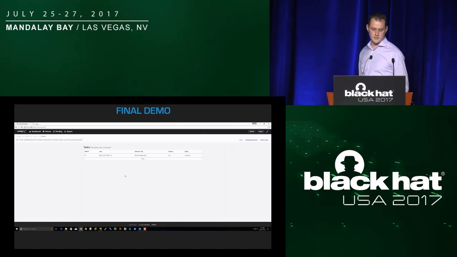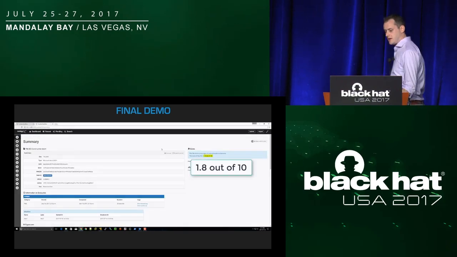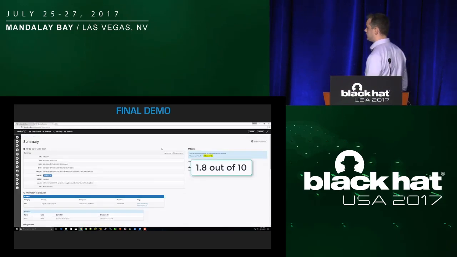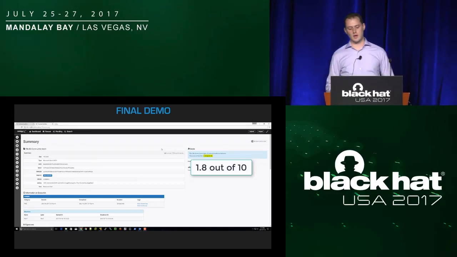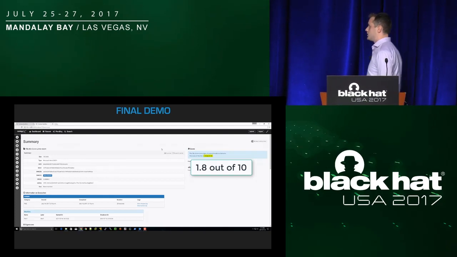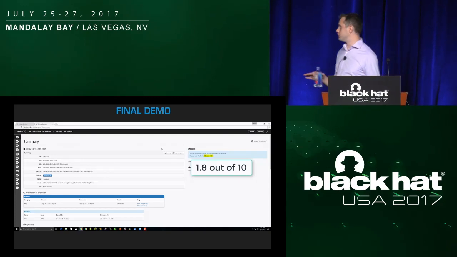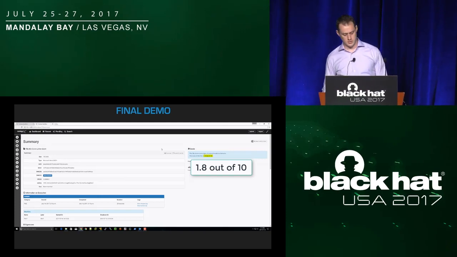And to save on time, we've sped this up, of course, but the report comes out. And immediately you can see that the threat level of the file is not considered threatening. It's 1.8 out of 10. It's not a perfect analysis, of course, but generally speaking, depending on the product you're looking at, anything under 7 or 8 will usually get through.